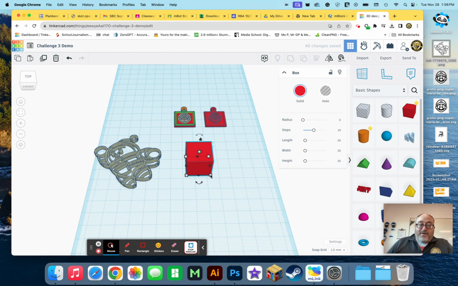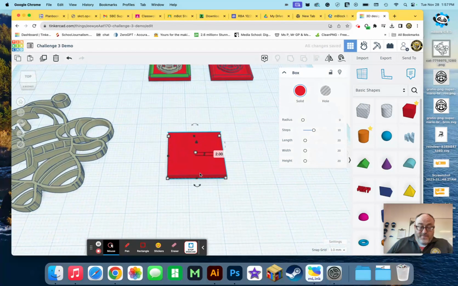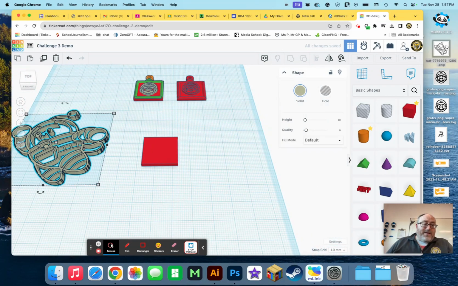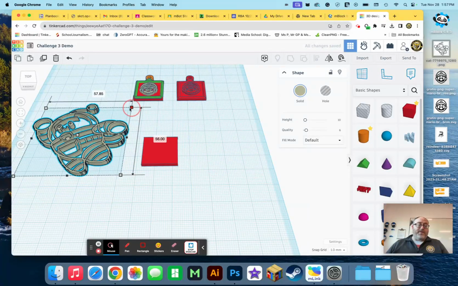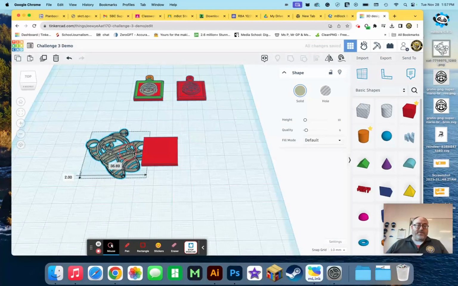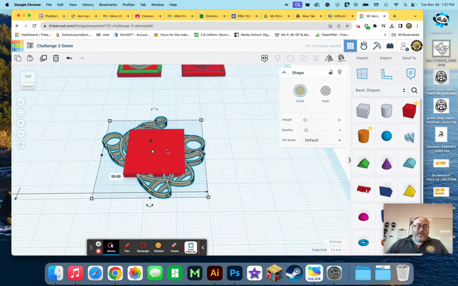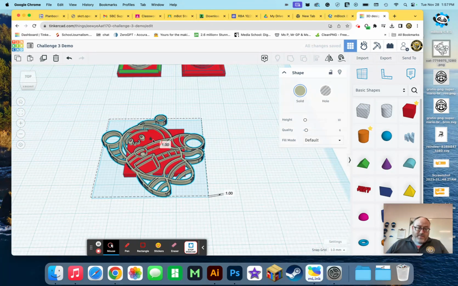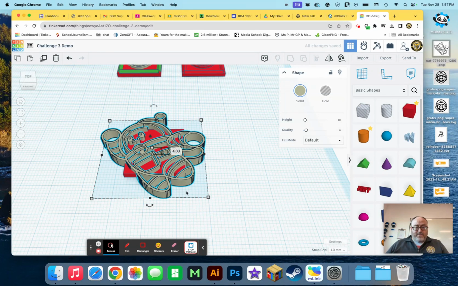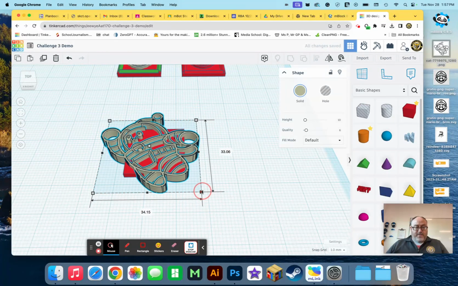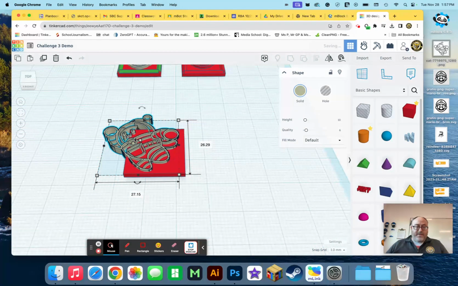I'm going to grab my box, and it's already 20 by 20, which is great, but the height needs to be adjusted, so I'm going to bring this down to, let's call it 2. Now, the next part, if you've already got to this point, you're halfway there. So I'm just going to shrink this down some more. And basically, I want to make sure my robot is going to come through the top here, and I want to fit it inside of the square space.